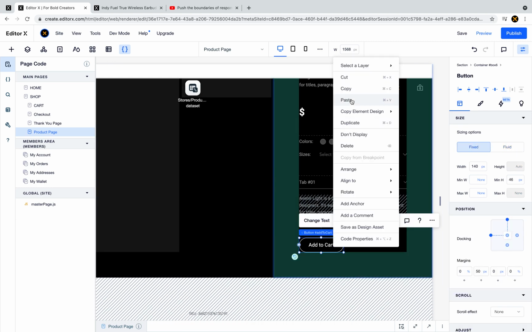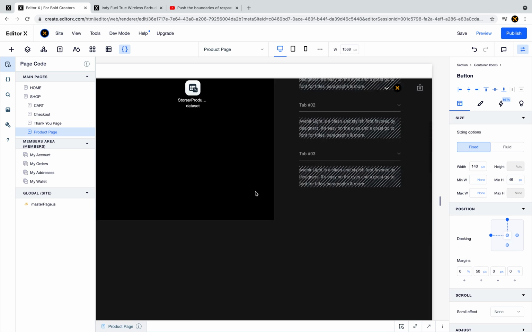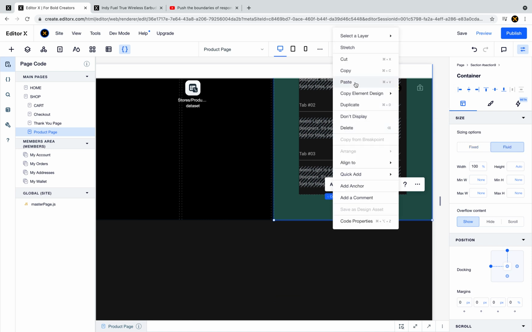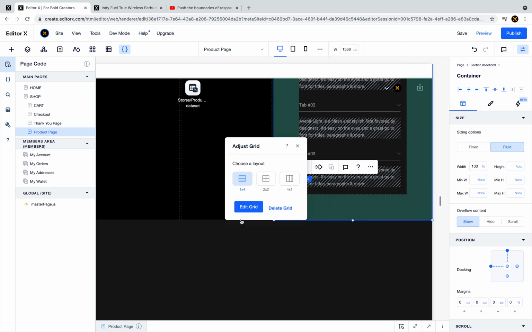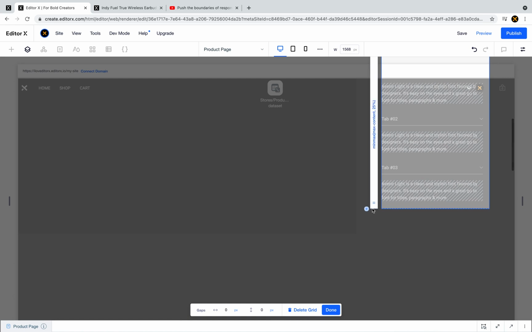Okay, so let's copy this button and I will paste it directly here in this container. And you can see now that this grid is cut. When you see something like this, you need to know that you have another row here that you don't see. So how can you see it?